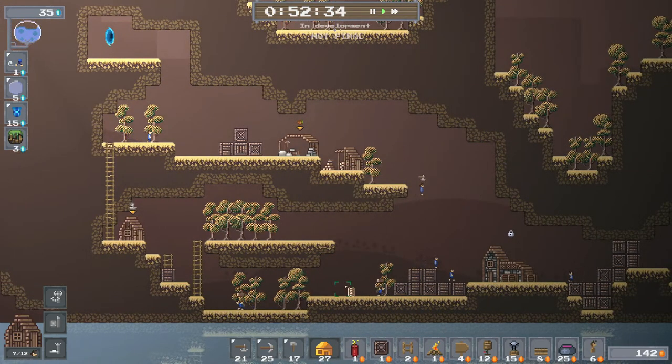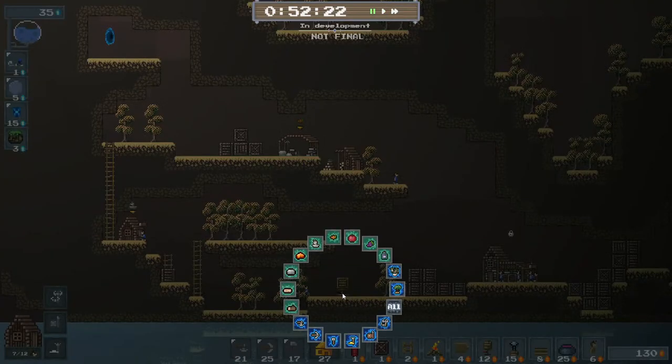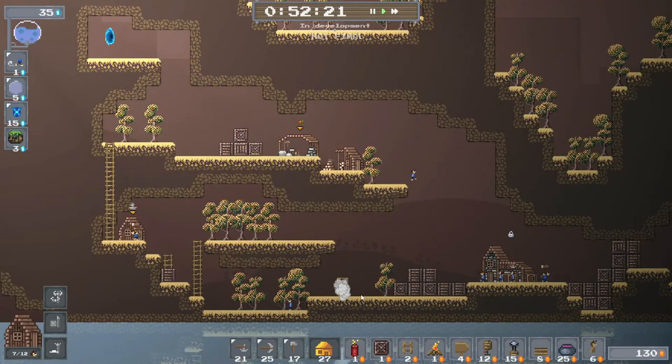Okay, you know what? Let's try with the lift. It costs a lot. Cargo lift up. This is only for cargo. Will it work for them as well? That's a good question. This is how it works. Can I now say no? All. Okay. For now, all is good. Let's see what will happen.